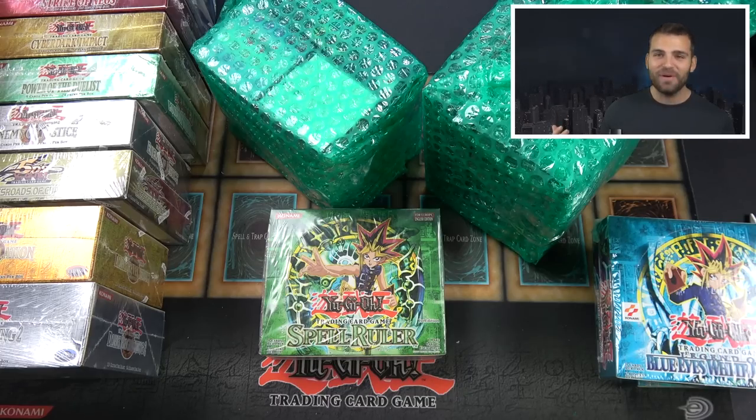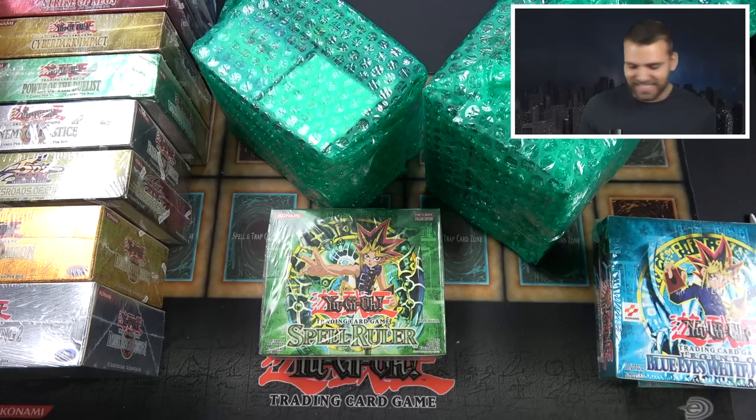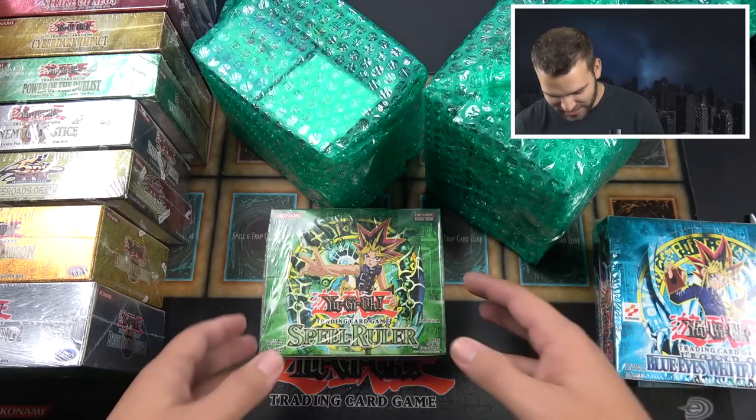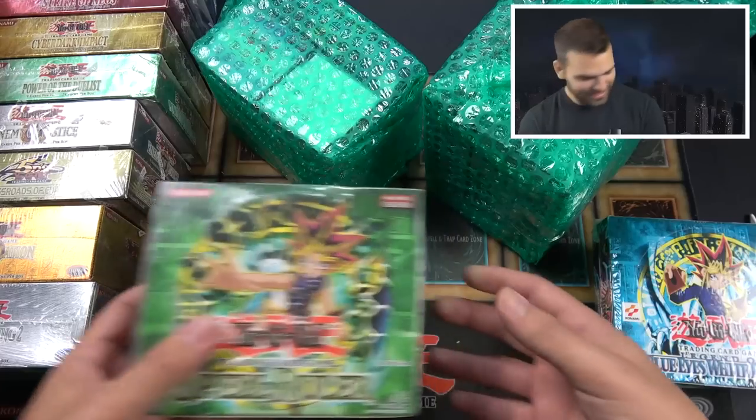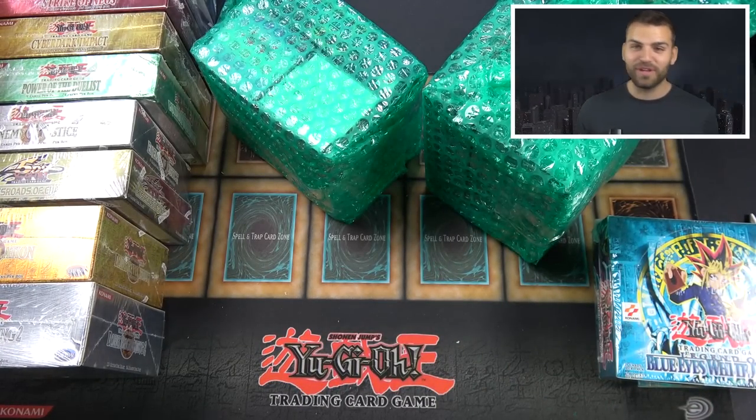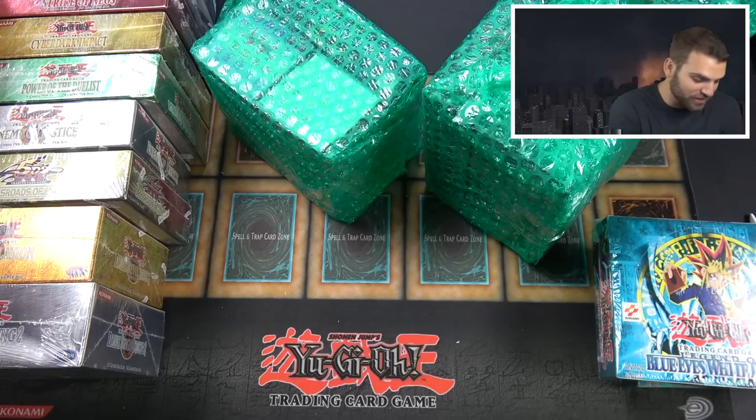KAIBA, what are you doing? What? I don't even know what that is. I don't know where that came from. How did it get here? Dude, what? All right. Whoa. Dude, I don't even know if we can find a price for that. I don't even know if there's a value for that.